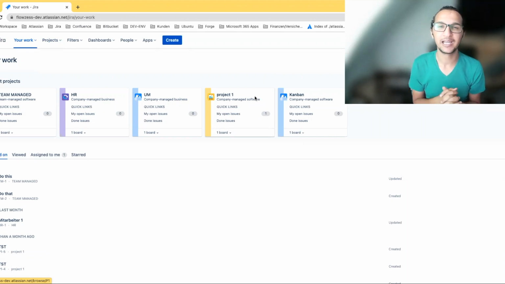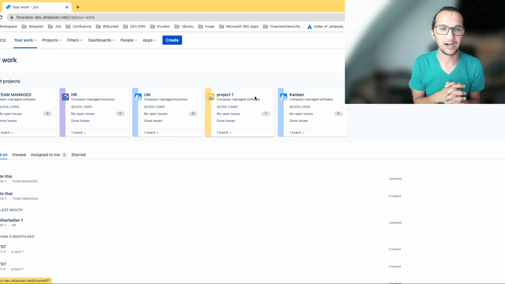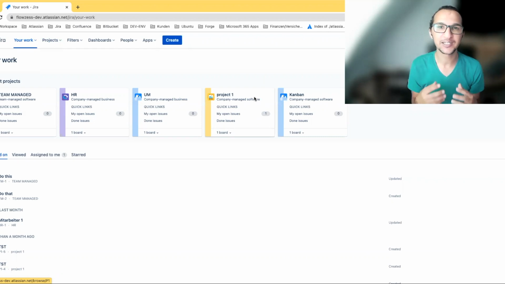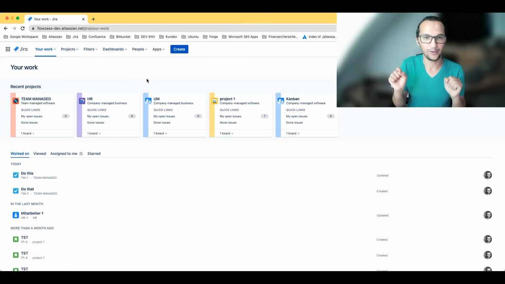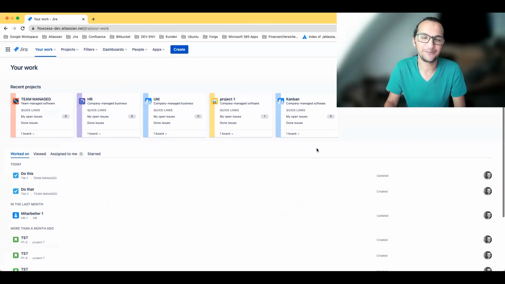And the second part, we will be creating a personal board. So this is actually a great feature in Jira. Of course, you can create team boards which are assigned to certain projects. You can create your personal board. So let's do that. So as you know, you have your work here. You can see tickets you're working on. It looks nice. It's not that bad, but we can improve it, especially for those who are used to work with boards.